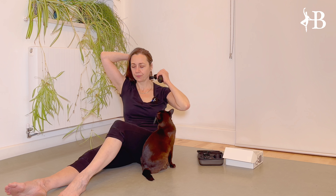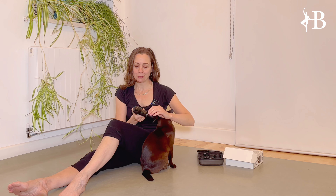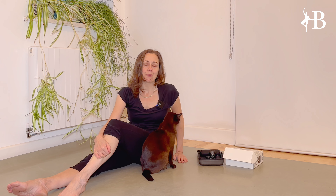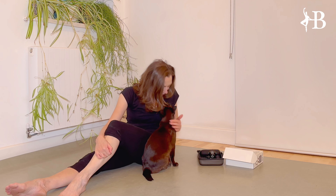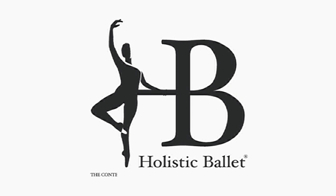With the big massage guns, they are too heavy to handle at this point, and if you're on your own and you don't have a partner who can treat you, this is much more effective because I will use it more. Let's try for the neck — taking the trigger point attachment, on a low frequency, maybe level two. If I take it here on the neck, it works really well, really beautiful, because the weight is really not noticeable. I could never do that with the big massage gun because of its size and weight. Even with the left hand, it works.